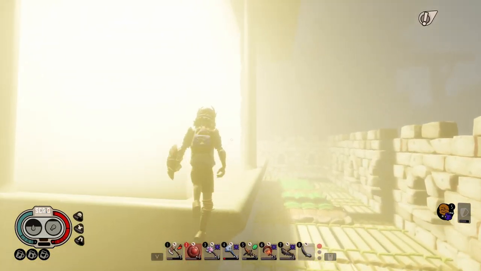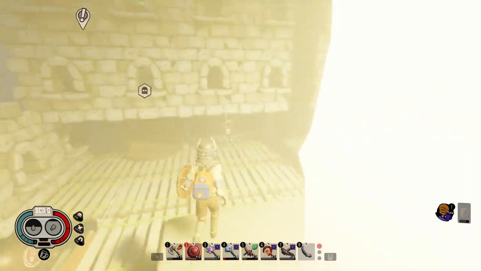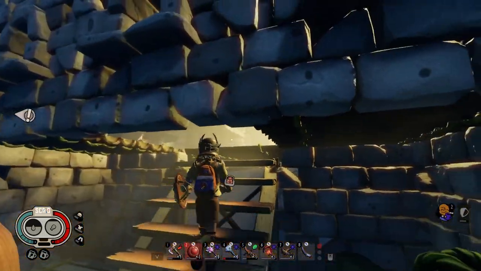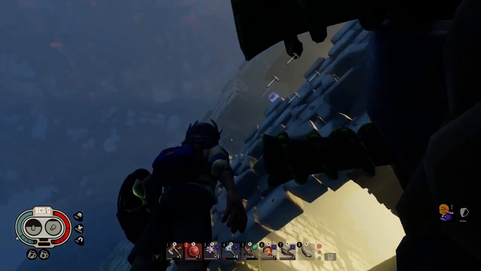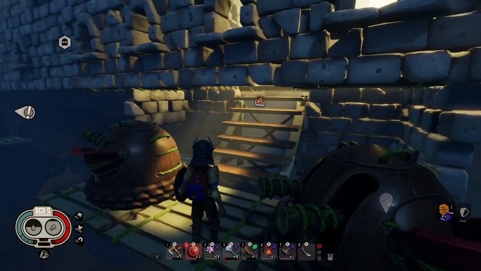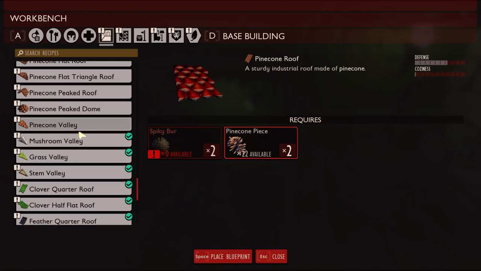Alright, we got raided like twice in like 5 days by mosquitoes, and they destroyed my base both times. These turrets are trash, they didn't do anything. So, this is going to be a lot of resources, but I want to build like a pyramid around my base, so it's a lot easier to defend. I can do pine cone roofs, pine cone piece, and spiky burr. I don't think I've found spiky burrs yet.